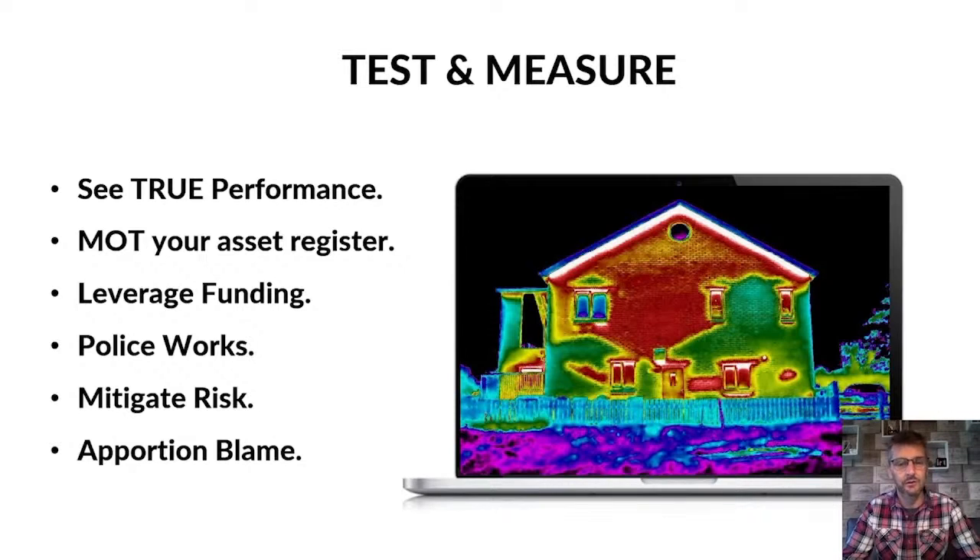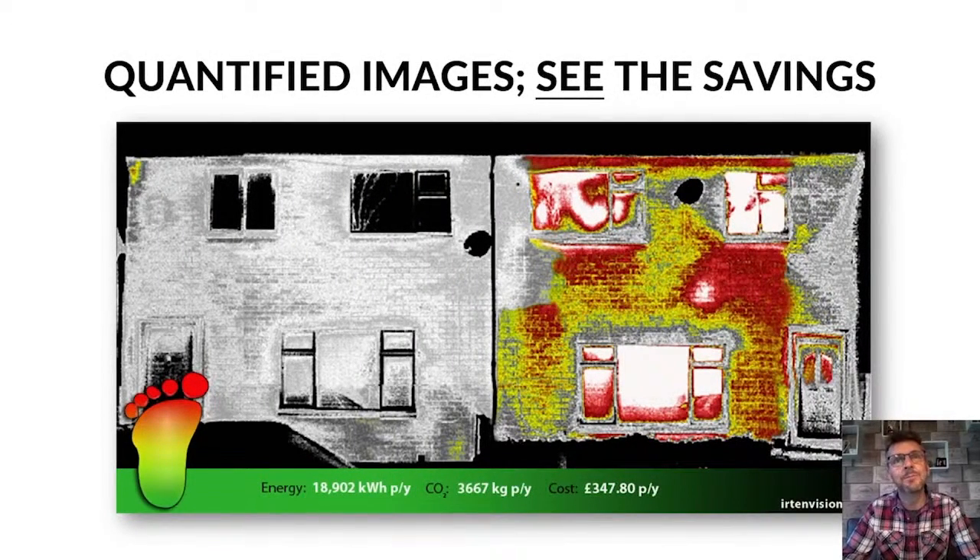There are lots of houses with that sort of predicament. Of the 350,000 houses we've surveyed, we find about a third are uninsulated, a third are well insulated, and a third are poorly insulated. So of the 50% that have had insulation done, about 50% have been badly done. Sometimes we find the front's been done but not the gable; sometimes it's just half full. Back in 2006, we raised venture capital and wrote an algorithm that turns pixels into pounds. We're the only ones in the world that can quantify: that house on the right is wasting this much money, that much carbon, that much CO2 going out to the environment every year.